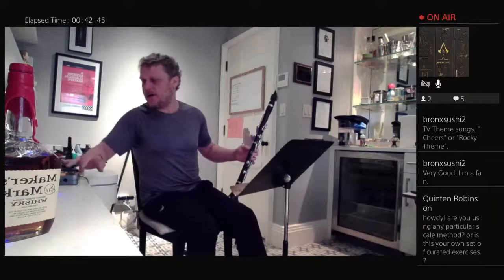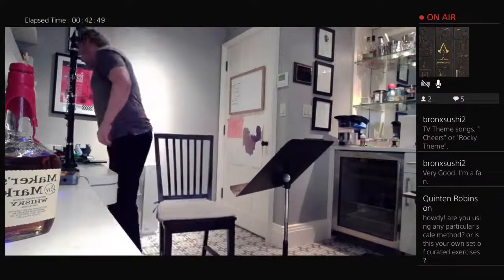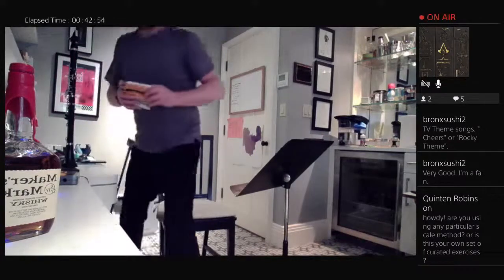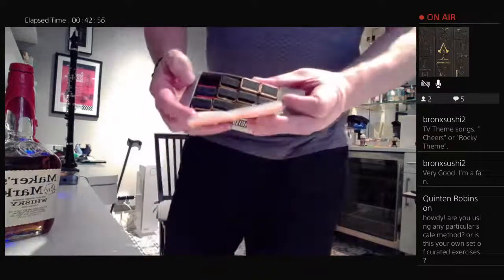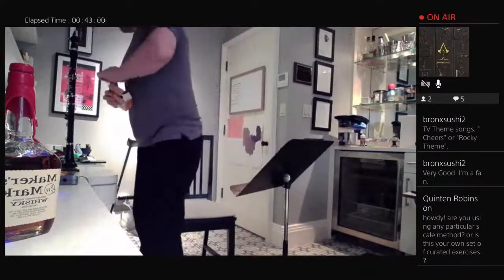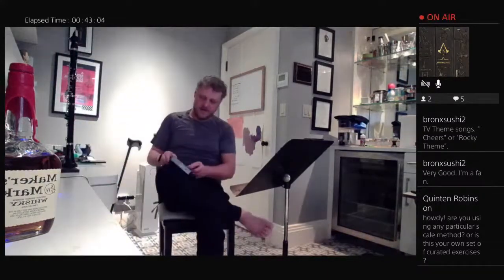Did I just run out of battery? Oh, I ran out of battery. Okay, that's fine. Because here on my desk, I have my 9-volt soldiers all lined up, ready to go in the next... You're not going to stop me, dead battery.